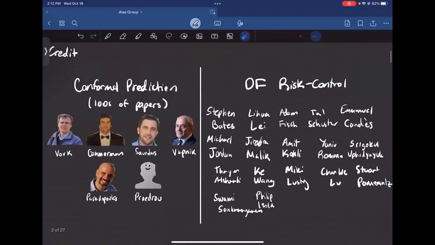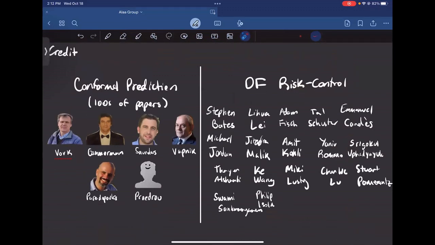Okay. So just before we get into it, I'm certainly not even close to the first person to work on conformal. Conformal prediction has existed for quite a while, and only recently, probably because of machine learning, has become more popular. But it was originated by Vladimir Vovk, Alex Gammerman, this group and their collaborators. And I'll also talk about a lot of work that we've done here at Berkeley.